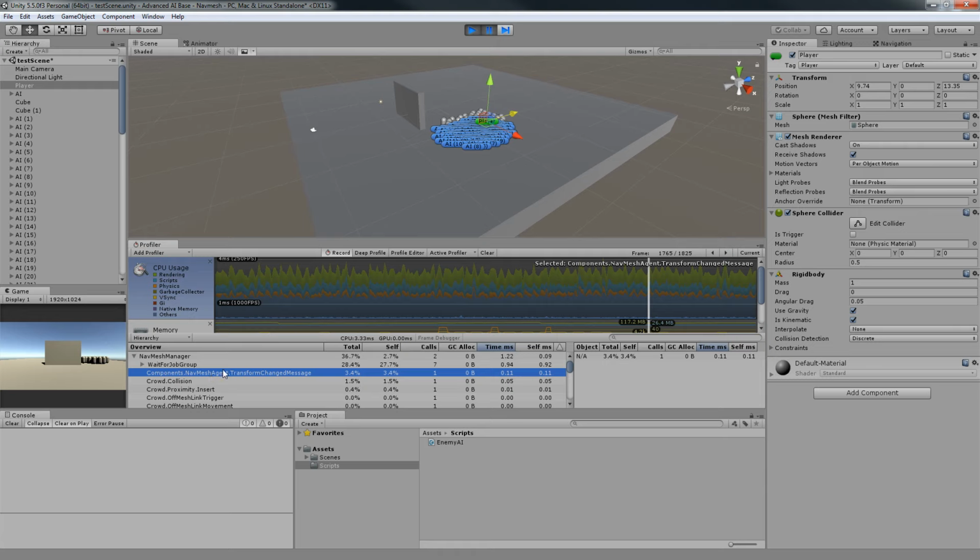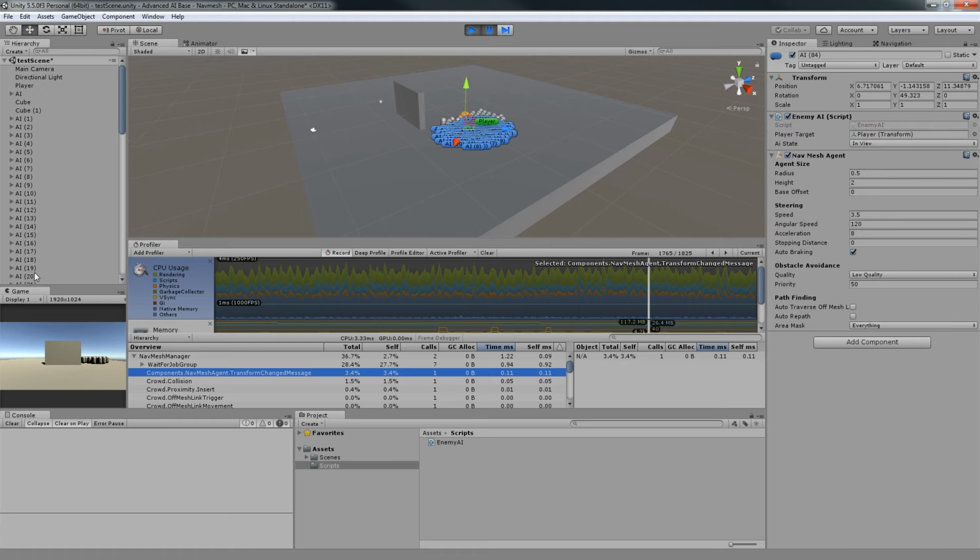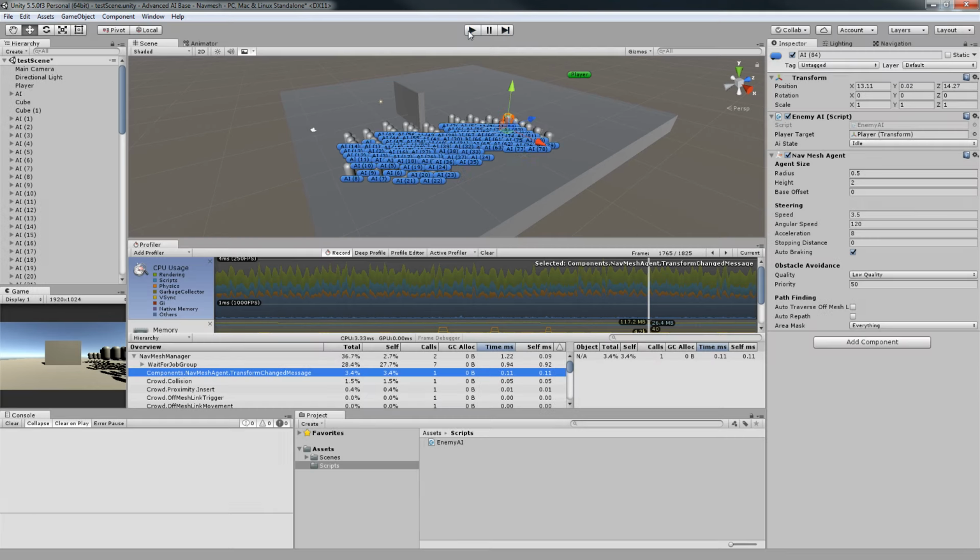Now, of course, this is an extreme case. You will rarely see 100 AI agents running wild in your scenes, especially in shooter games. It's just not going to happen. If you're going for an RTS or something like that, you do not even have to use AI agents like the NavMesh. There are flow maps. There's a lot of other stuff you can do. There's a lot you can do with A star, and yeah, okay. So for our needs, the NavMesh agent is enough.